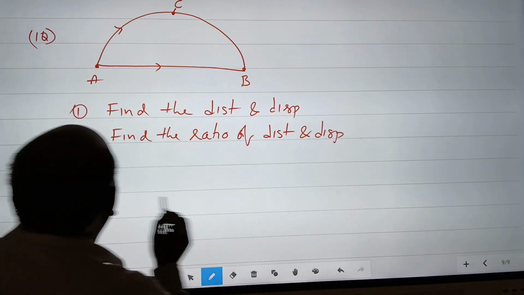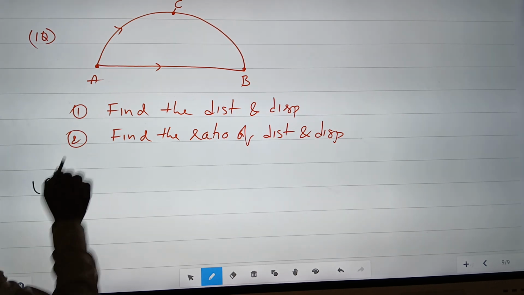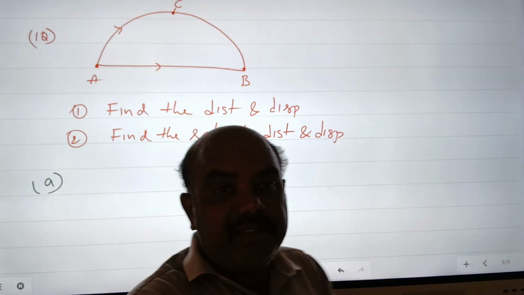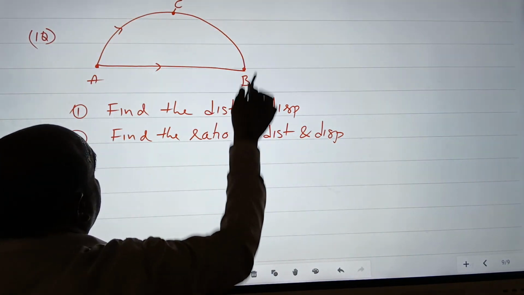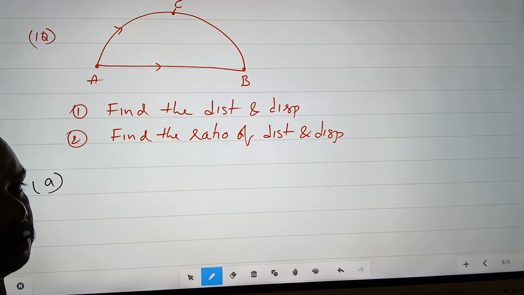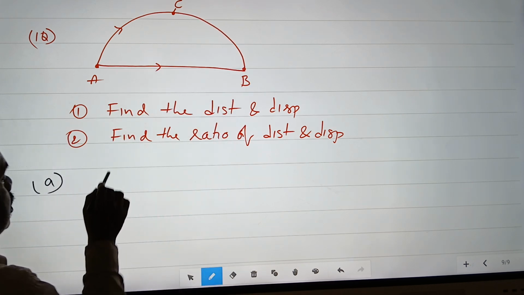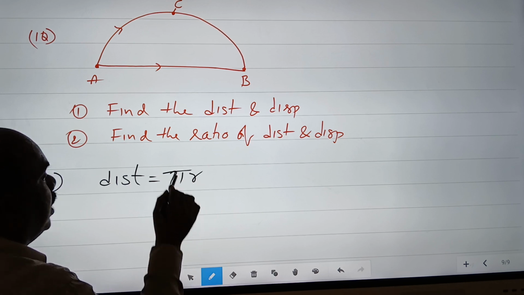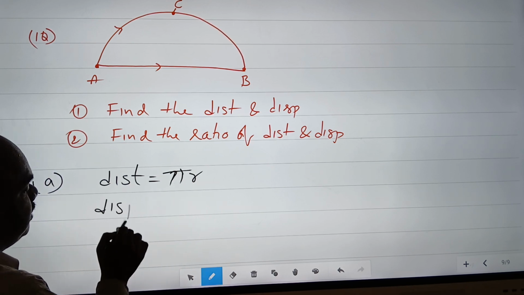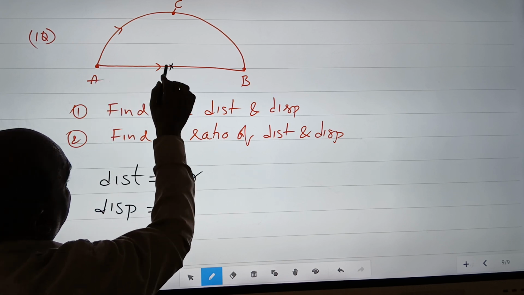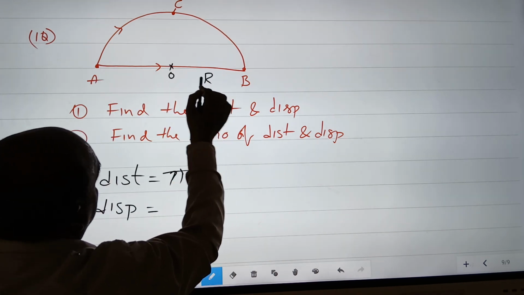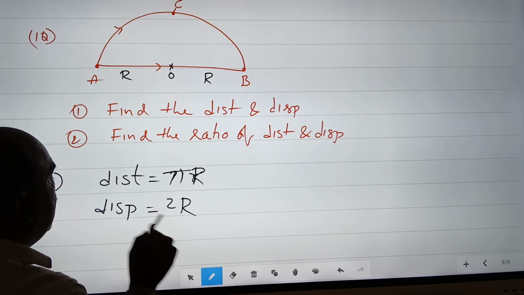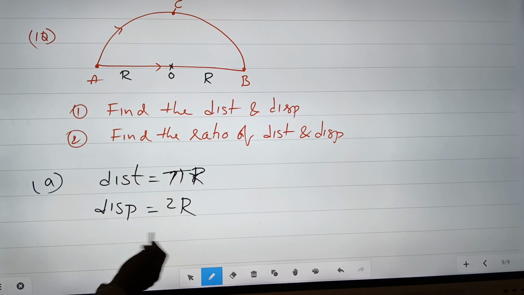See, simple. First question answer: this is a circular path. If it is a complete circle, we call it the circumference. If a body starts from A and comes back to A, we call it 2 pi r. But he travelled only half the distance. So distance is equal to what, beta? Half of the perimeter. You can write it as pi r. Pi r is the distance. What is displacement? Displacement is the shortest path. Let this be the origin, here to here r. This is also r, r plus r, 2r. Here also you can take capital R. Now first question is done. Distance is pi r, displacement is 2r.